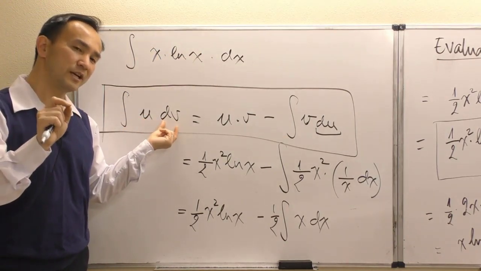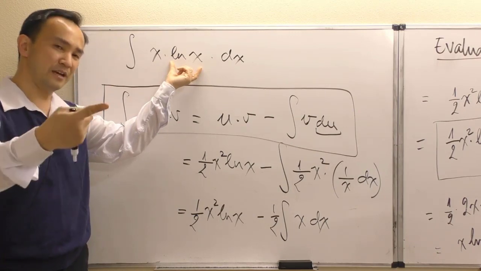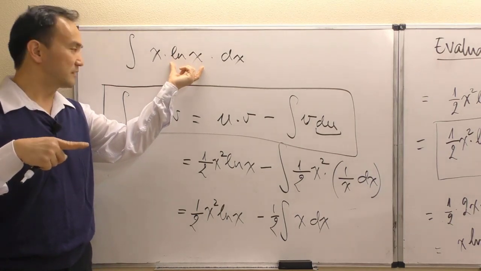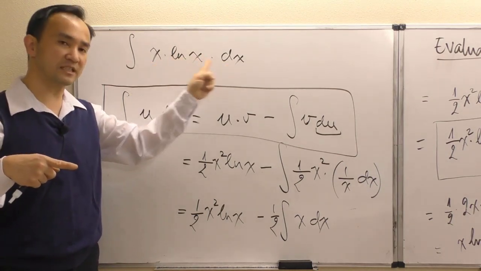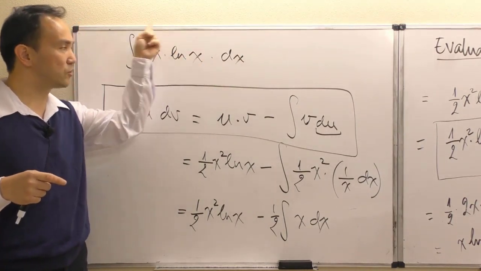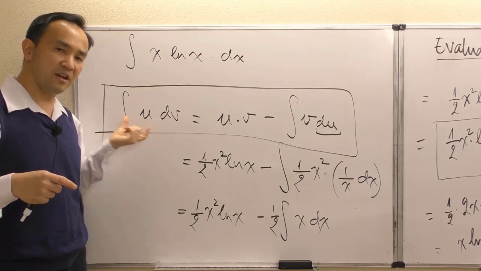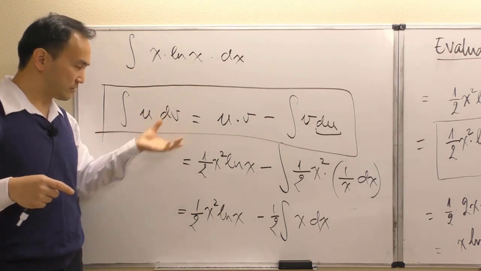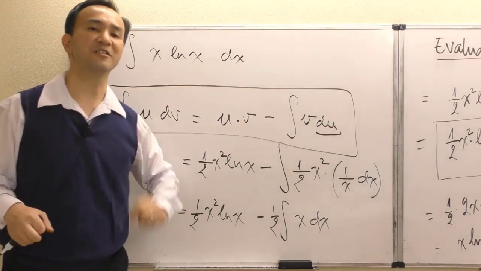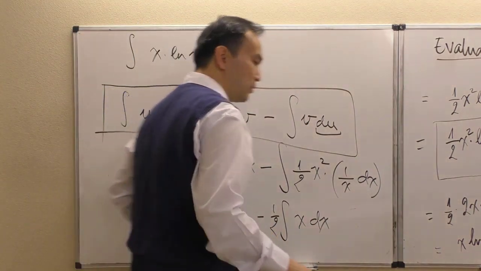What's critical to remember here is that once you've made your choice for whatever you chose to be the u, that's the first step. Then the next step is everything else aside from the u that you have chosen, everything else as a product, including that d expression right here, will be regarded as your dv. And that's how you can successfully see your beginning integral problem in an integral of u dv form. And then after you have successfully identified your integral problem in a u dv form, this is the formula for that. Okay, and so now I am going to swing back to the other board right there.